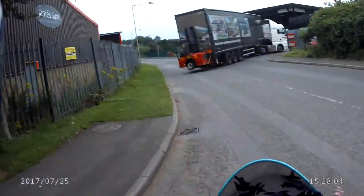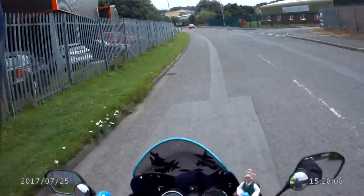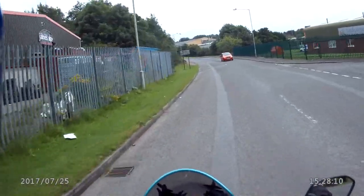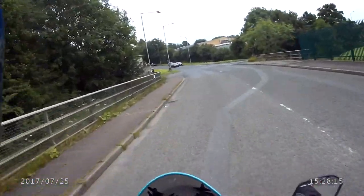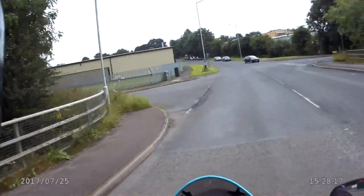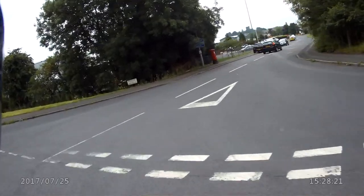Oh well, no boots at 15. Well, Bolton Road up there. I'll check my tyres when I get home. Being in an industrial area, you tend to get crap all over the bloody roads, dropping off wagons.